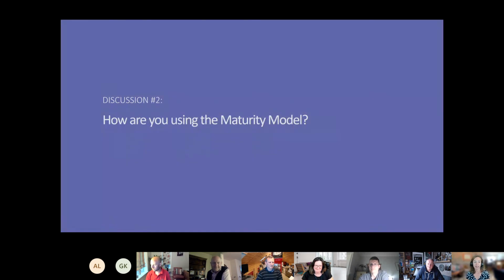Continuing us on. So we already touched on this a little bit, but I would love to hear more. What I heard from our earlier discussion on how you are using the maturity model is that some people are, some people aren't, but behind the scenes, we're all still having the same conversation about advancing that maturity, finding those symptoms, trying to advance how we're working. But I'd love to hear any additional thoughts that the group has on that. Is anyone else formally using a maturity model in their organization, or a different type of framework to help them decide what to do when?